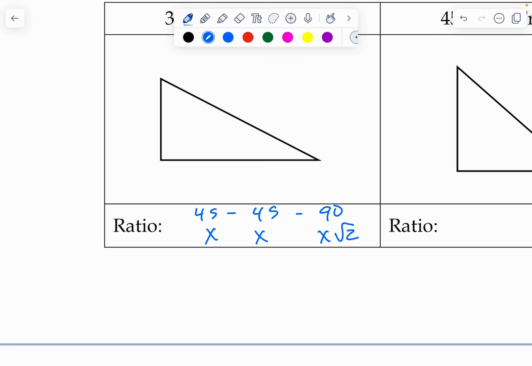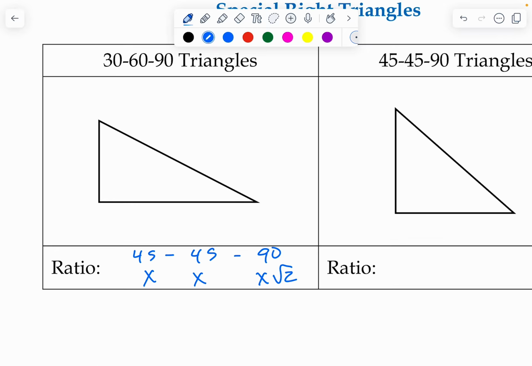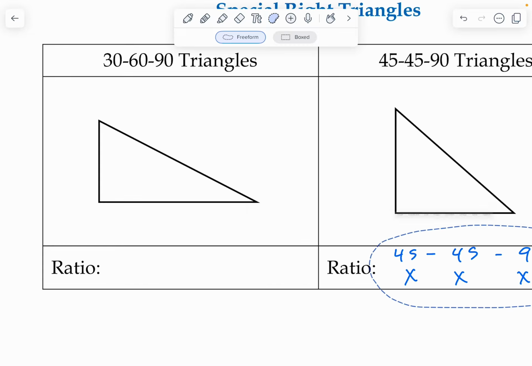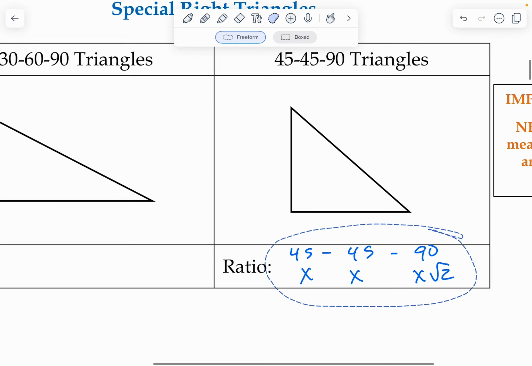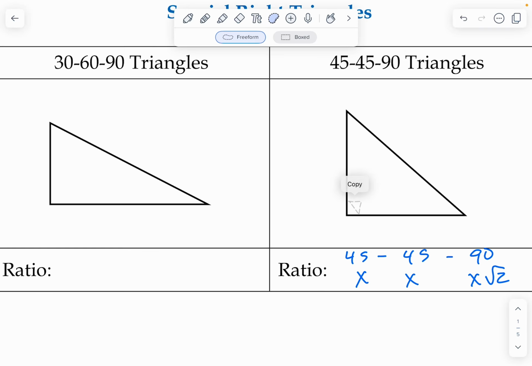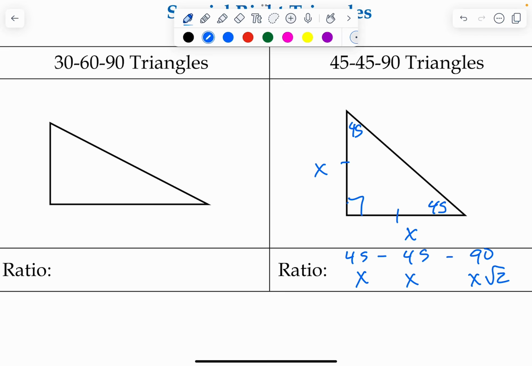And this triangle, I don't love this one. Oh, I did it in the wrong spot. No wonder I didn't love it. I'm so sorry. Slide that over here. There we go. So here is our triangle. This is our right angle. This is the 45-degree angle. This is the 45-degree angle. These are congruent to each other. And so whatever this is, that's the same, and this is that times root 2.